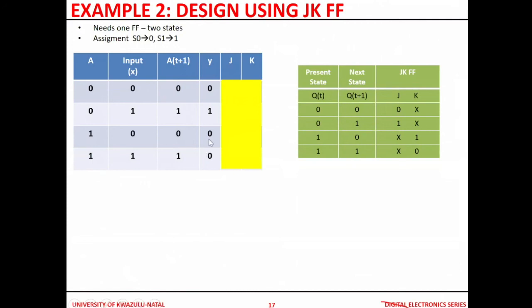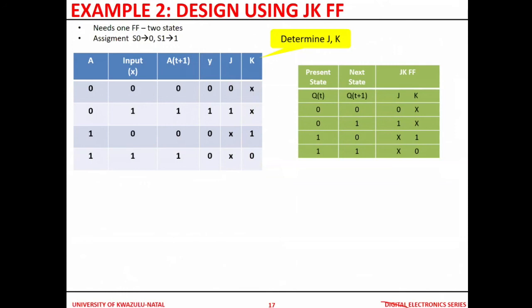Remember, we are looking for the inputs. Now here, we are designing using a JK flip-flop. So we say, if the present state is 0 and the next state is 0, what should we have at J? What should we have at K? We come to that table. This table is given, but you can infer it. If the present state is 0 and the next state is 0, J should be 0, K is don't care. So we should have a 0 here and a don't care there. That is how we determine that from that excitation table.